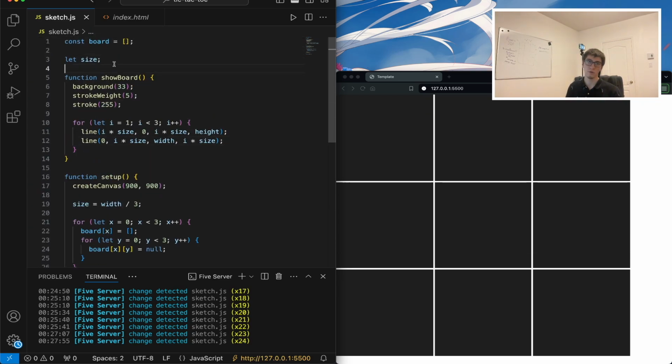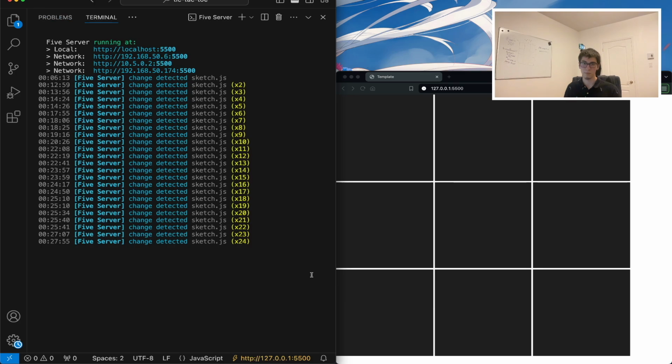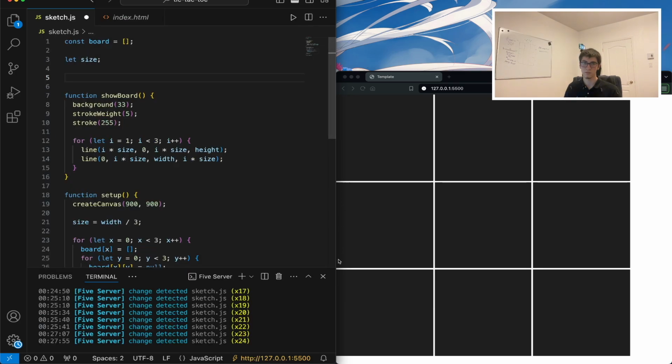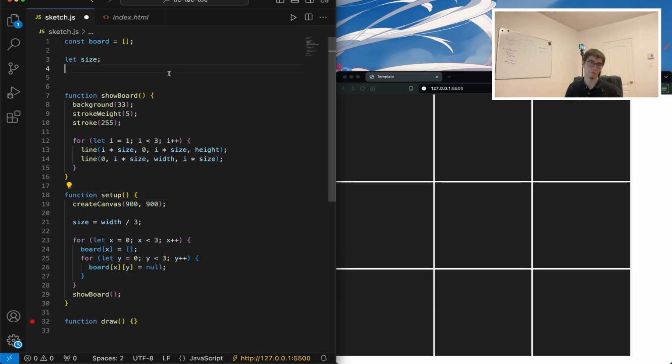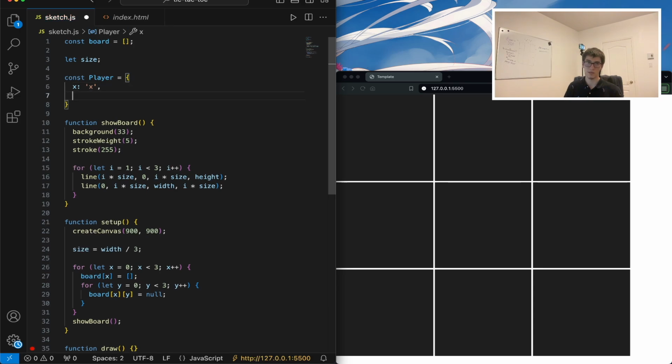Now I'm going to create a variable for the player, just to get the player constant. Let me close this some way. Yeah, that works. Okay, let's do const player, and this should just be an object with x and o, that should be all that I need for this.